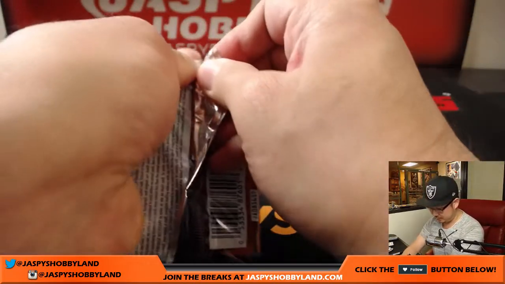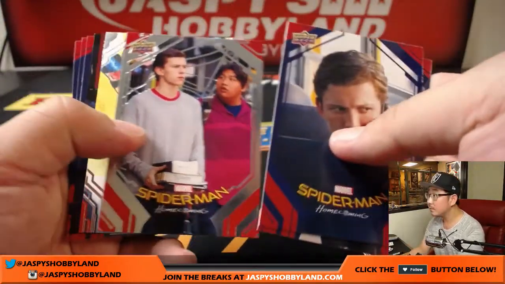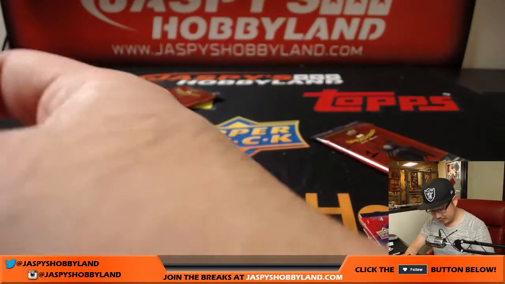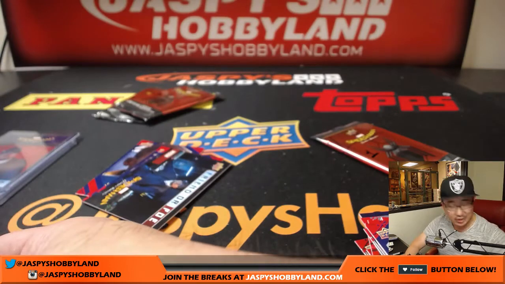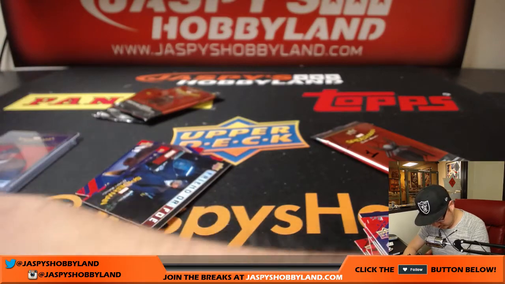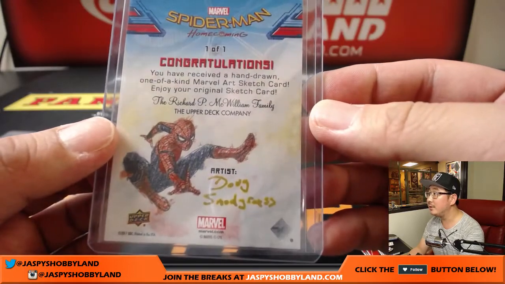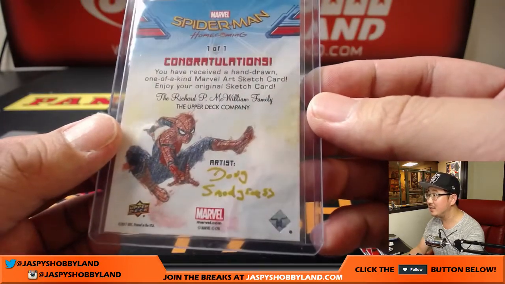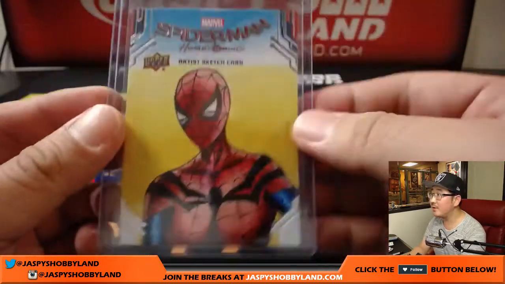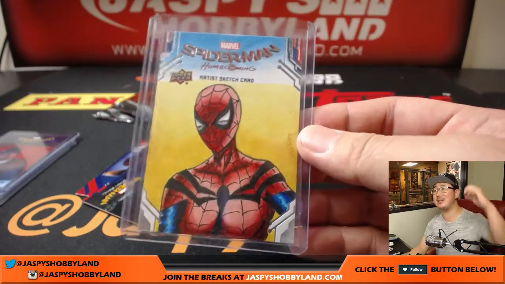Next couple. Wow, nice sketch card. Nice one, Mark. Check it out. Artist sketch card. One of one. Doug Snodgrass is your artist. There's his autograph there. Nice. Excellent. Mark, all aboard the Big Hit Express. Woo woo.